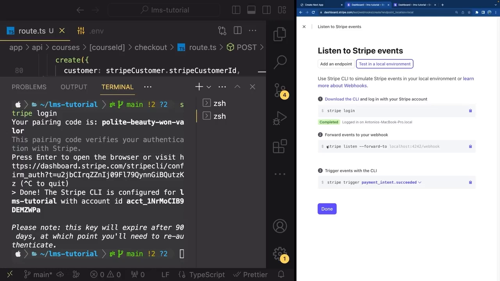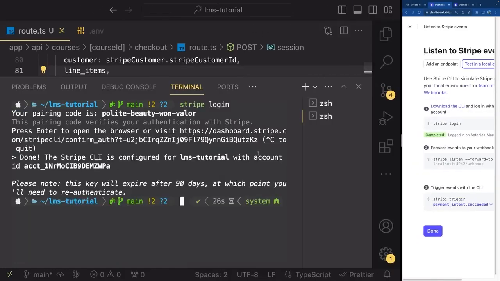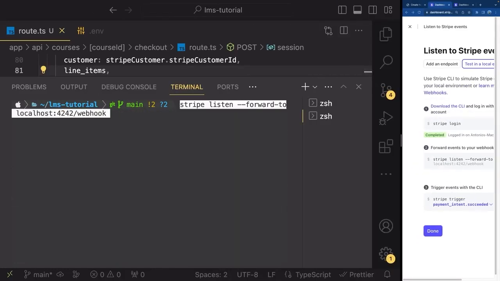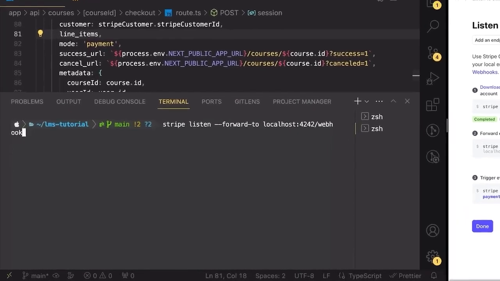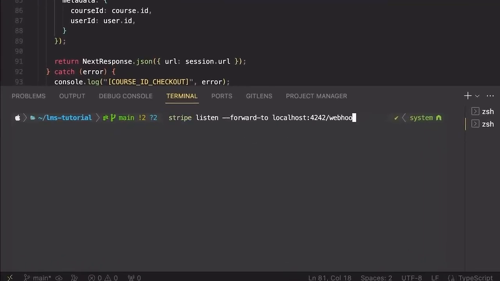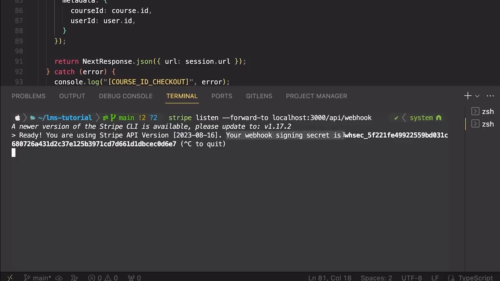The second thing we have to do is add a mock, like a dummy webhook, right? So copy the second step, and let's go ahead and paste that here. Let me just zoom out so you can see this. All right. So you have to modify this to be forward to localhost:3000/api/webhook. Don't forget to put the /api and don't mess up the port. So this needs to be exactly where you're running your application. We don't have the webhook route yet, but we're going to create it. And this is where it's going to be.